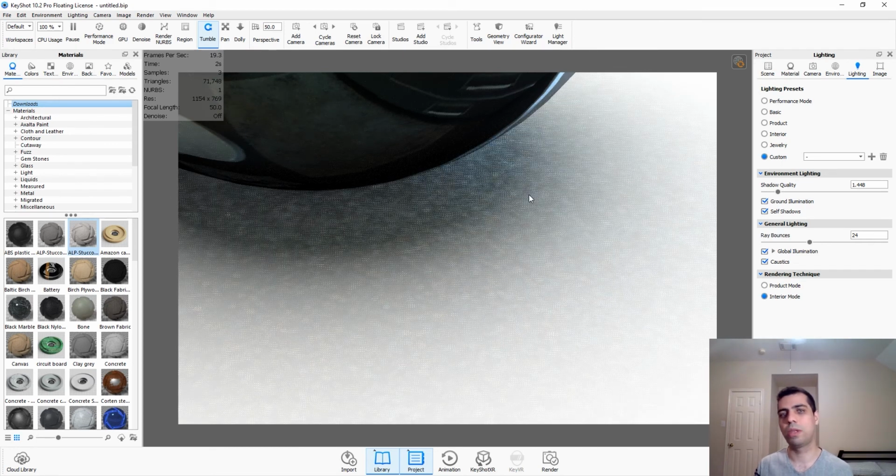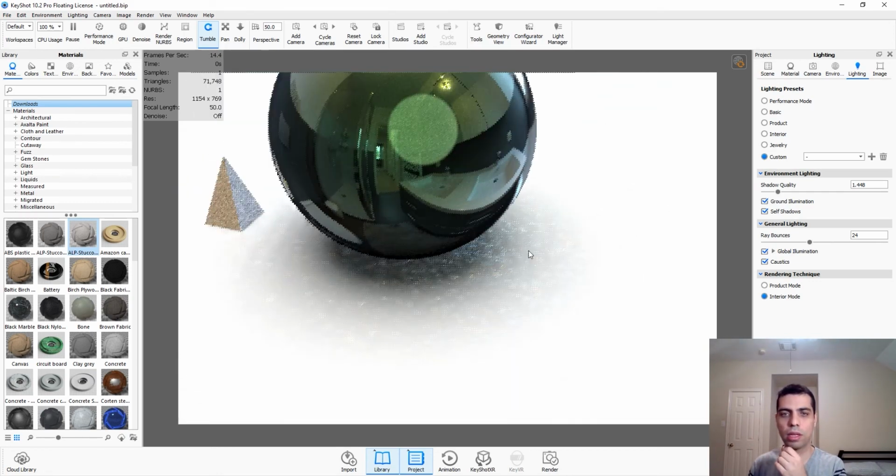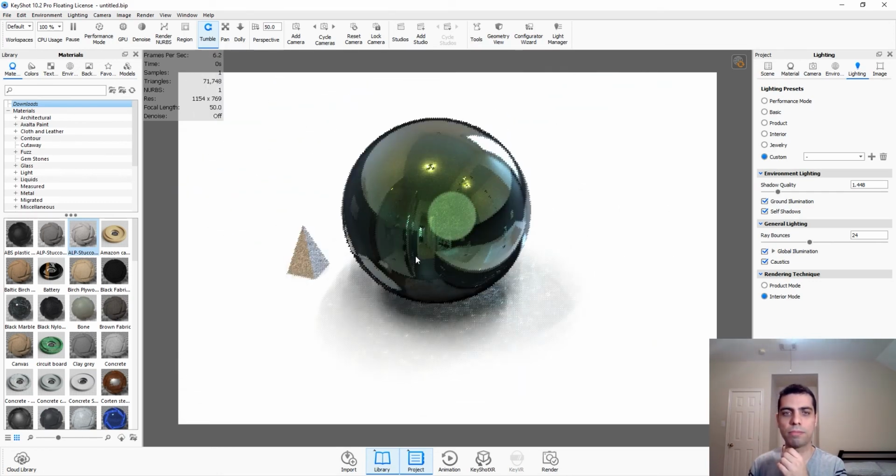This is caustics. So when light shines through, say, a liquid, or shines against a metallic surface, in our case, it would shine back to the floor or to the ground, and then it would make a cool, colored reflection, basically. Product mode, interior mode, I don't really know what that does.